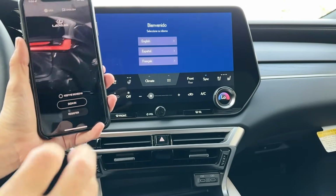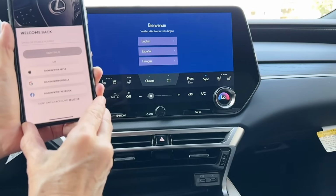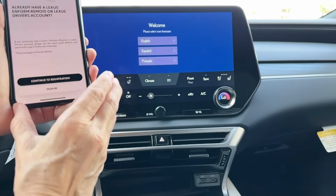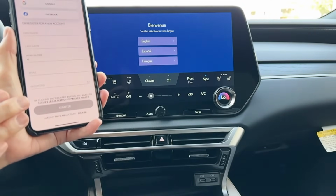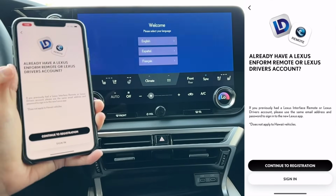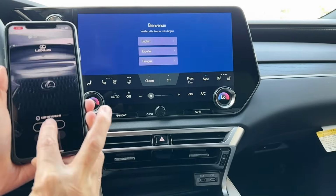Open your Lexus app and select Keep Me Signed In. Then click Sign In if you already have a Lexus app or Lexus driver account. If not, you'll select Register. When you register, choose continue to registration, and then follow the steps for full app registration, rather than signing in with a social media platform. Since I already have a Lexus account, even if it's from a previous vehicle with our previous connected system, I'm going to come back and choose Sign In.